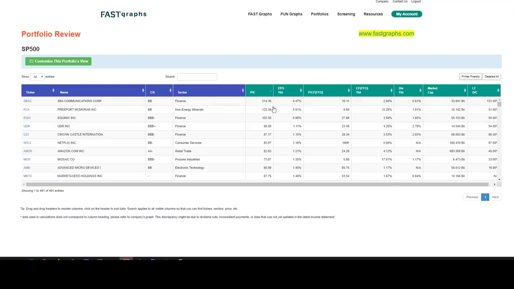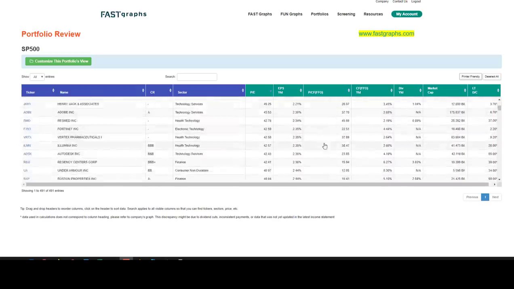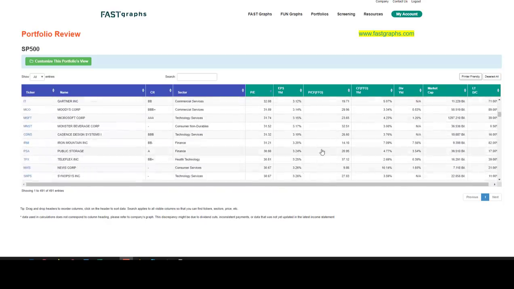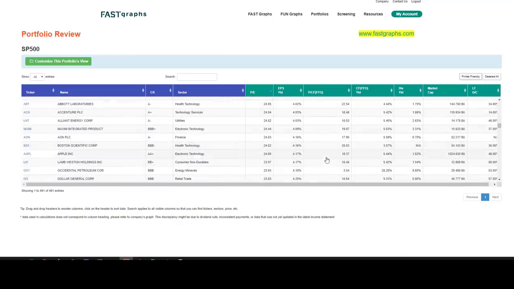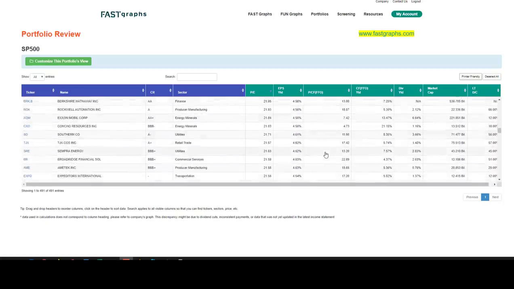So when I look at that, as I scroll through this list, you can see we've got earnings yields of under 1% on many of these stocks. But look how far deep I'm going into the S&P 500, and I'm still seeing earnings yields of only 3% or so. I go deeper and deeper, and I'm still seeing PEs of 23, 24, 25, and lower earnings yields, 4% earnings yields.